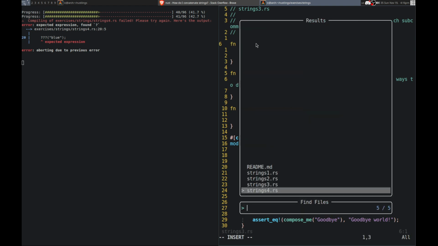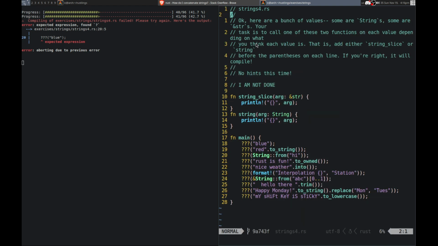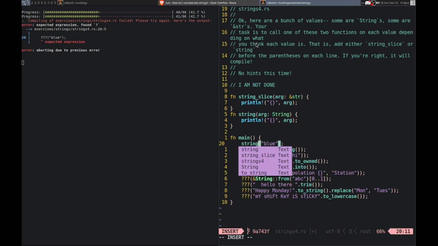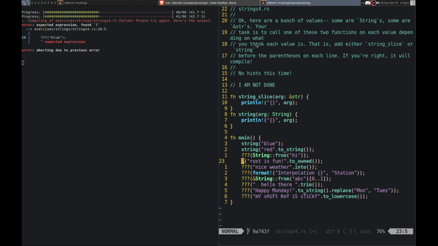Okay, let's see. So strings for blue. String. String. Let's see, I don't know. This one is a string, right? I don't know what dot into is. Let's see. So this one's probably a slice, right?